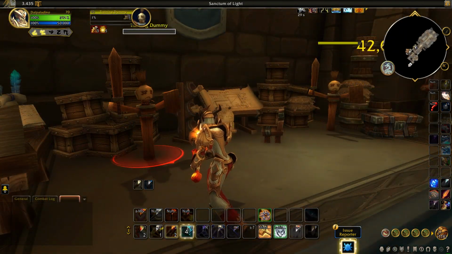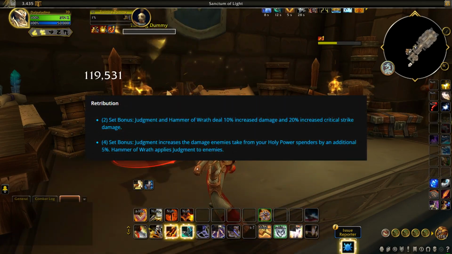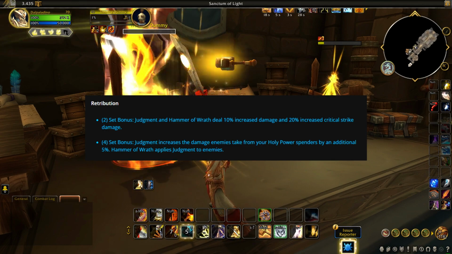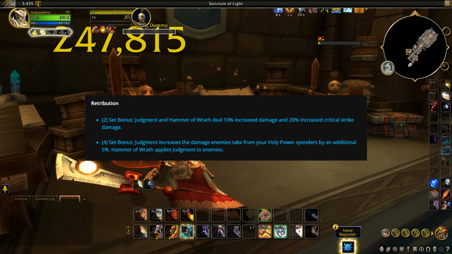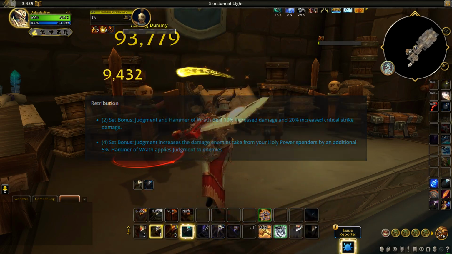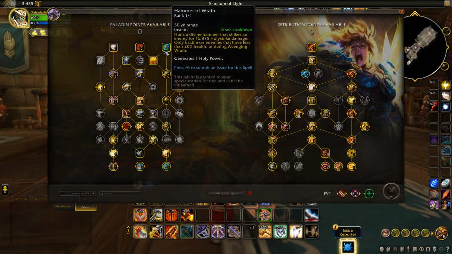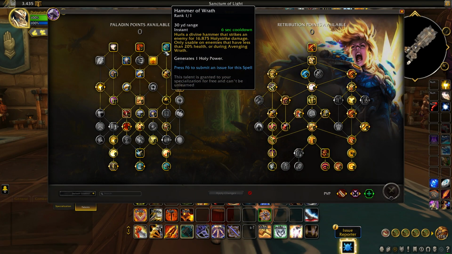Finally, we have the spec of Retribution. The 2 set bonus increases the damage of Judgment and Hammer of Wrath, empowering them further if the ability critically strikes. The 4 set increases the damage the target takes from Holy Power spenders after using Judgment against the target. Hammer of Wrath will also apply a similar debuff as the Judgment.